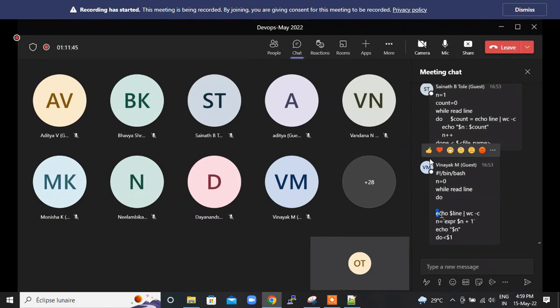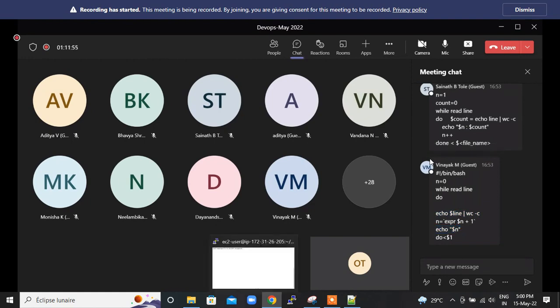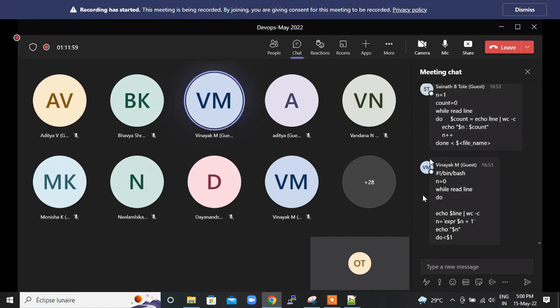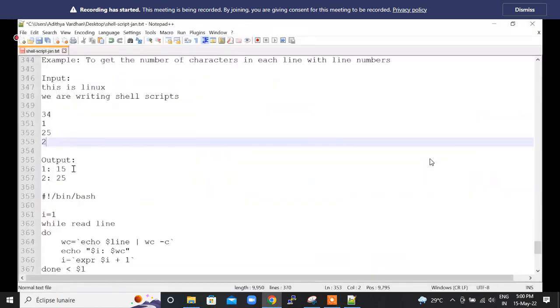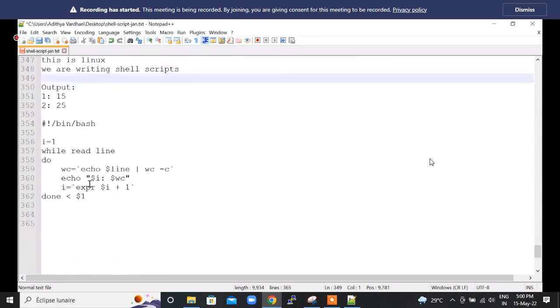First, if you see here, use the echo command, right? So first it will print the total number of characters, and then in the next line it will print the line number. Oh, okay, Aditya, we have to merge it, right? In the echo command. Yeah, you have to merge it. Good. I will try it. Thank you. Anyone else? Any doubts with this script?